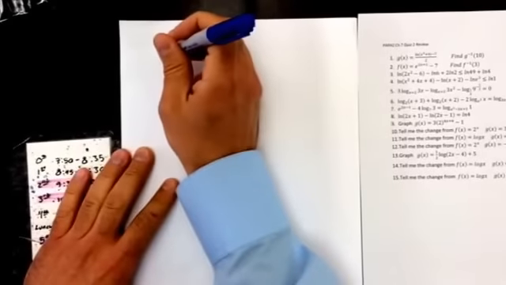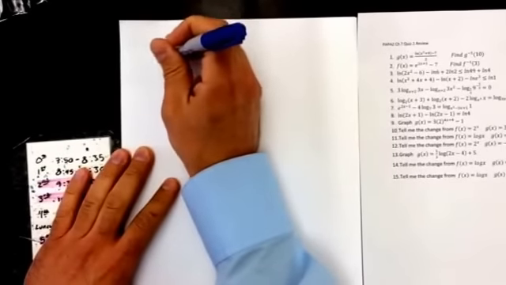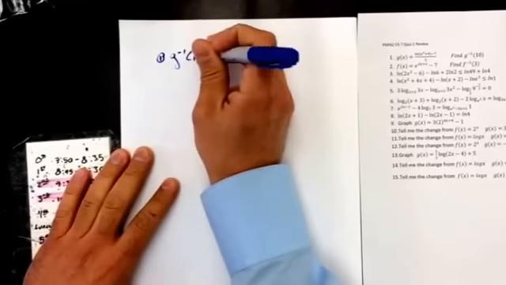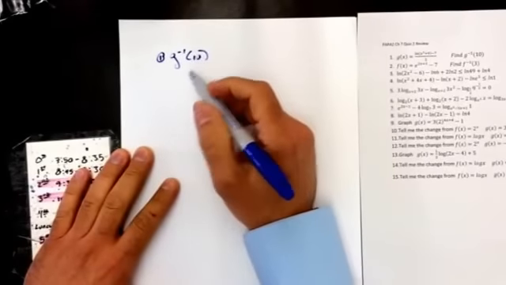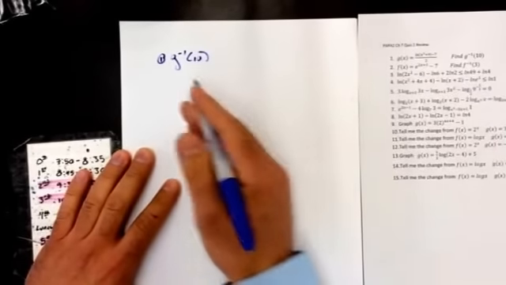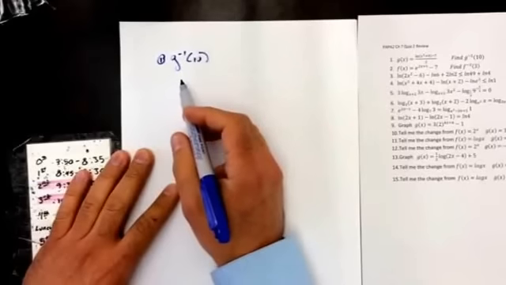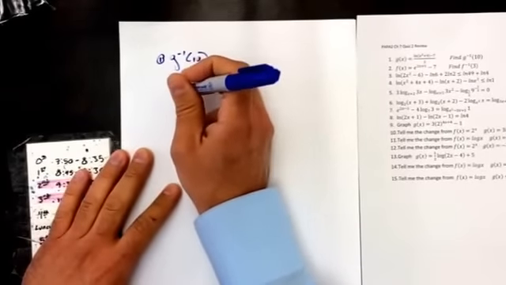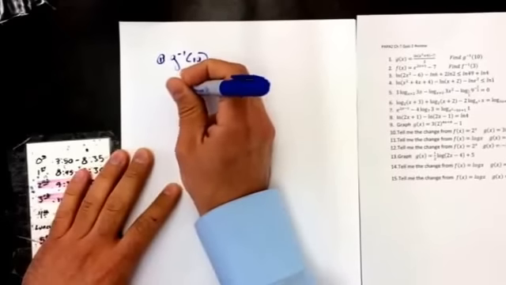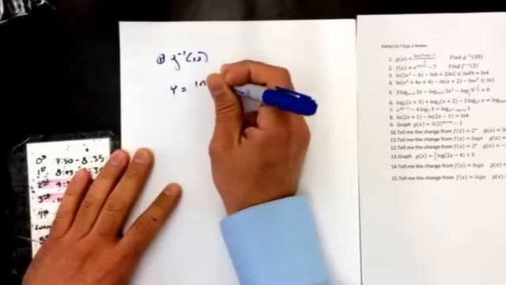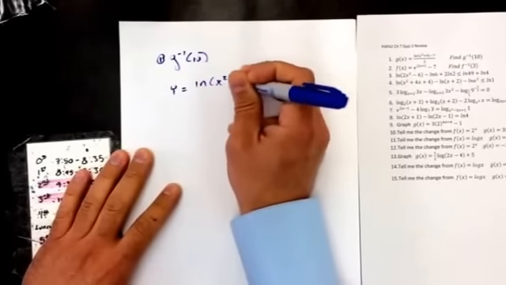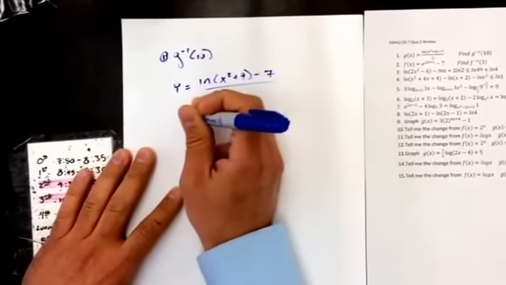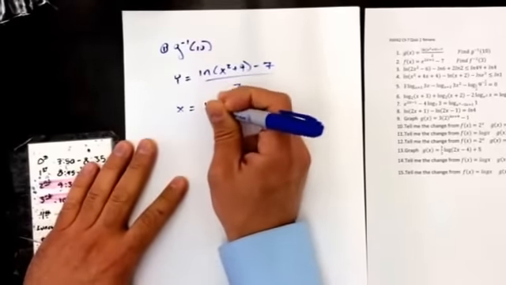So the first thing that I want to point out is on number 1, it tells me to find the inverse of g of x when x is 10. So what that means is I got to find the inverse of the function first and then plug in 10 for the x. It's really important that I do that. So I'm going to switch my g of x to y. Now I'm going to switch my x and y.